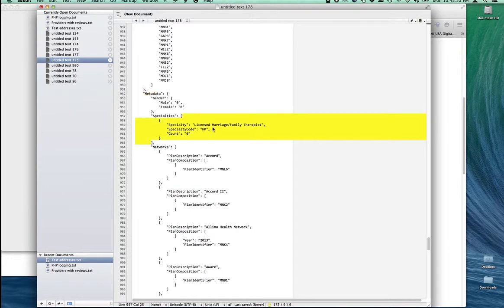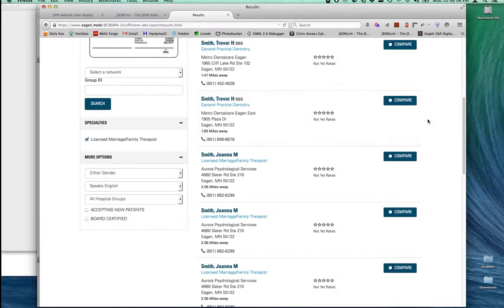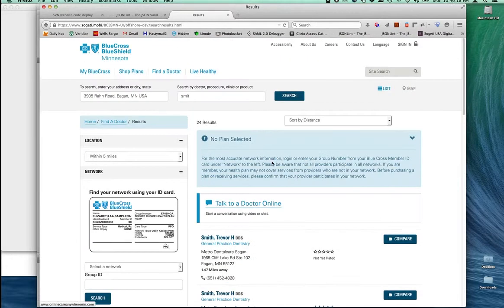This is a mistake, and we're going to have to work on that as well. So our biggest problem right now is that getting the specialty data is inaccurate at the moment, and what's in this block does not always reflect what is actually in the result list here, and that's another bug that we have to work on. Again, also, if I unclick this one, I'll be doing a search without specialties at all, and then we'll get ourselves into a complete mess. So, all right, hopefully that makes at least a little sense in what we're doing here.